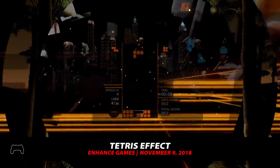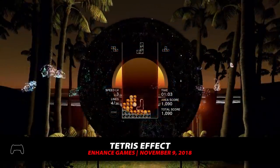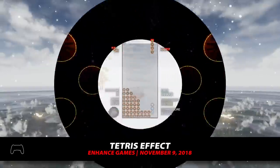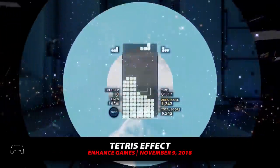At this point, you already know that Tetris Effect is the ultimate mashup of Rez Infinite's Tetsuya Mizuguchi, VR, and the classic Tetris formula. But leaving it at that would be ignoring the fantastic soundtrack, awesome collection of Tetris minigames, and the amazing attempt at replicating synesthesia for the masses.